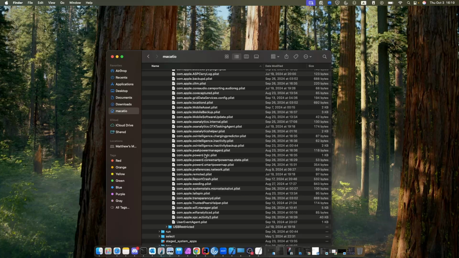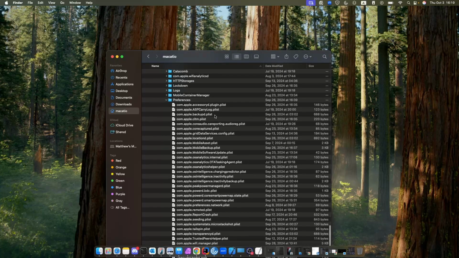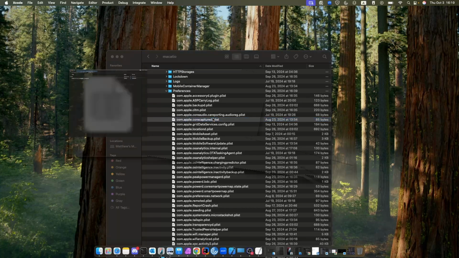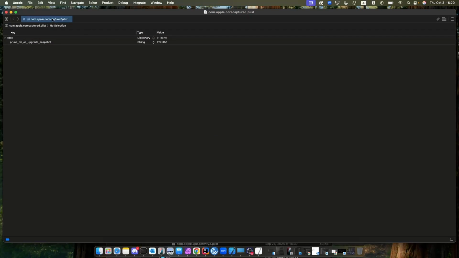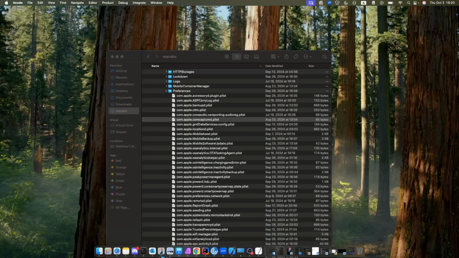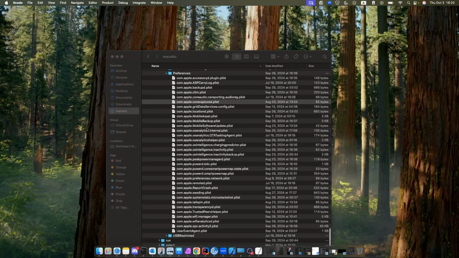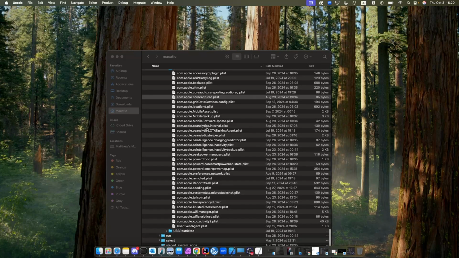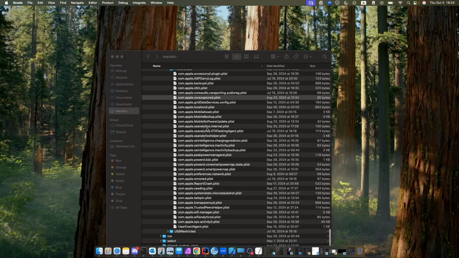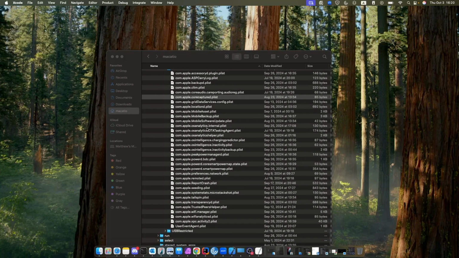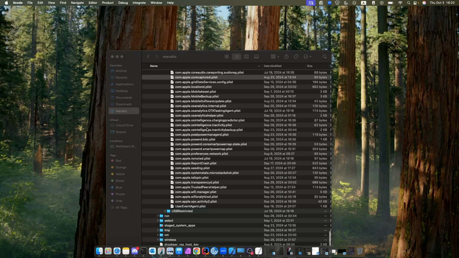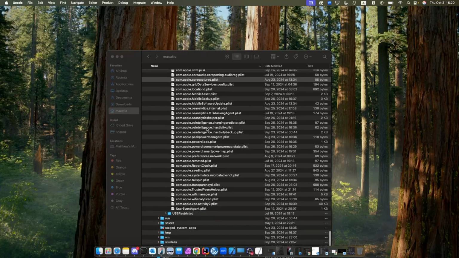So let's power transform for capture. Go. Yeah, so these are preferences lists for lots of native Apple functions, which is pretty cool, pretty cool.